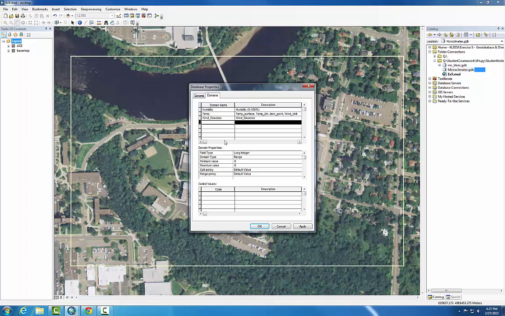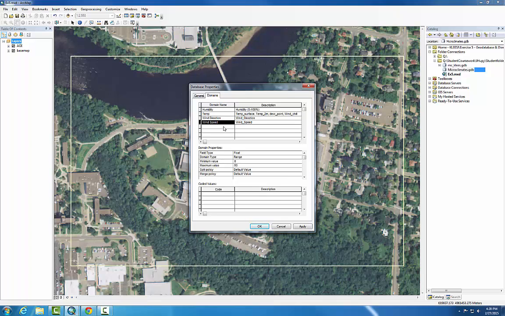Then wind speed is our next one. There we go. And that will be used for the wind speed field. That's a floating integer from, let's say, 0 to 50 miles an hour.